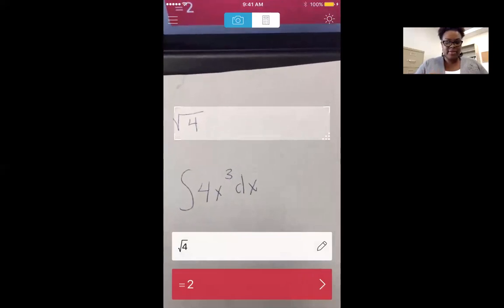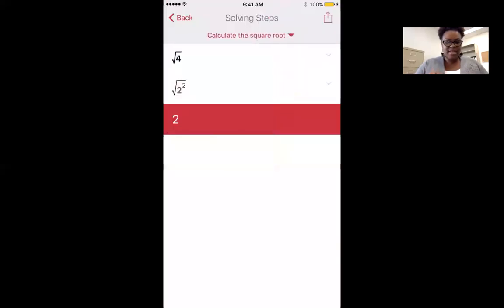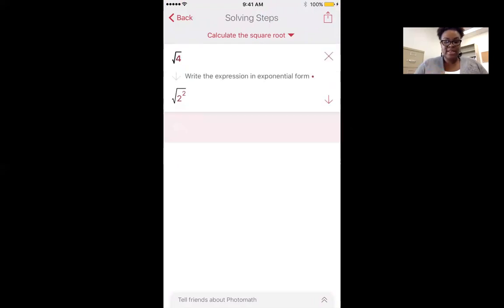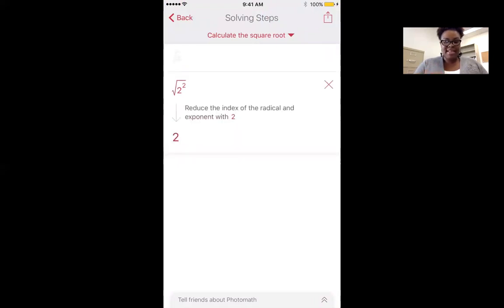We're going to click on the arrow. And so you have more steps here for your square root of 4. So if I push the down arrow for the square root of 4, it says write the expression in exponential form. Then it says reduce the index of the radical and exponent with 2. So that gives the student or the user a little bit more information.